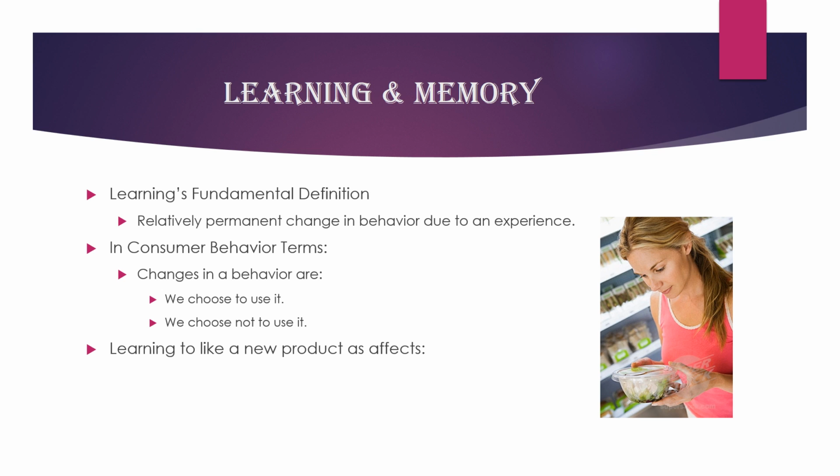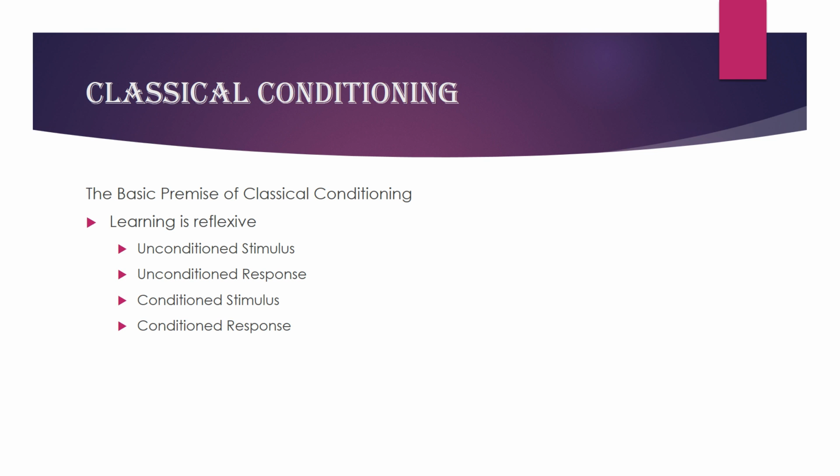Now, learning is very powerful. In fact, learning to like a new product affects, obviously, the fact that you're more motivated to buy that product, okay? Or that you feel good about using the product. So, learning to like a new product affects emotions, it affects motivation. Its impact is pretty profound. And one type of learning that we can talk about is called classical conditioning. Classical conditioning. Now, what I want to do here is define the elements of classical conditioning, and then I'm going to bring it all together.